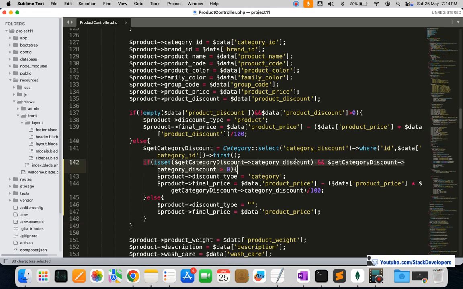Like the category discount: if the category discount is coming, then we are going to update the discount type as category, and we will just calculate the final price. But if the category discount is not there, then we will not give any value to the discount type, and the final price is the main product price. We are going to just add it like this.